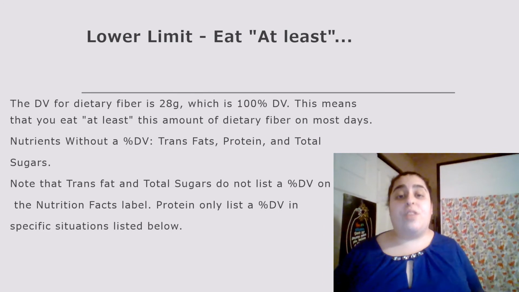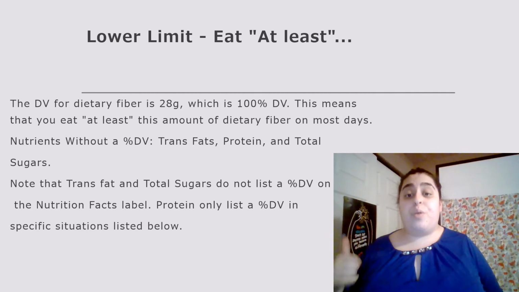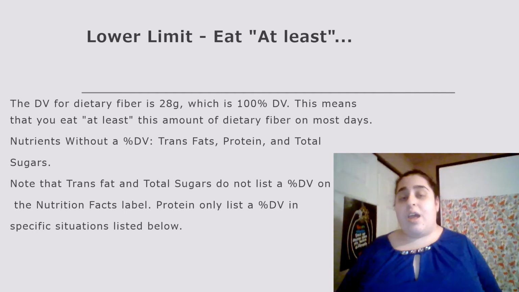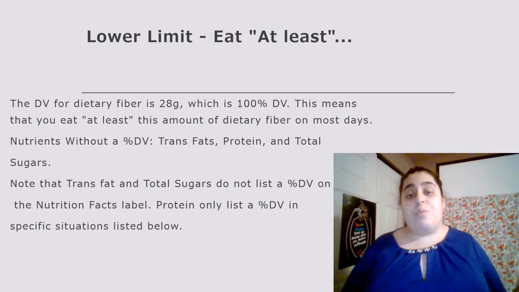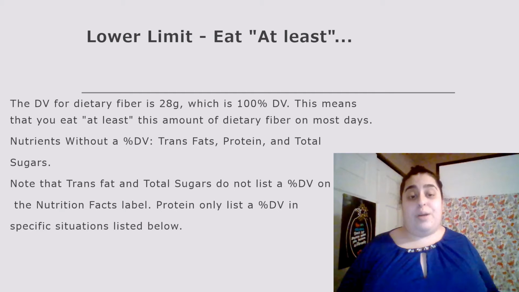When we're talking about the at least ones, it means that we are right where we want to be. We should at least be eating that same amount. If you guys do want to eat a little bit more, it's fine. Nothing happens, but at least we're eating the right amount.